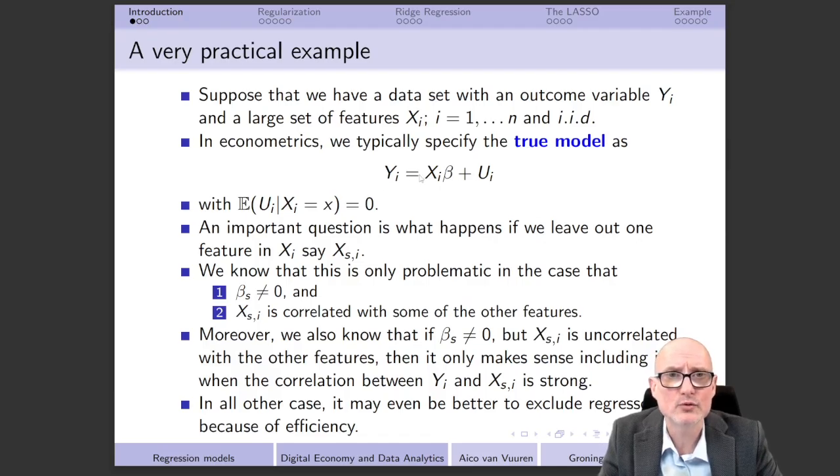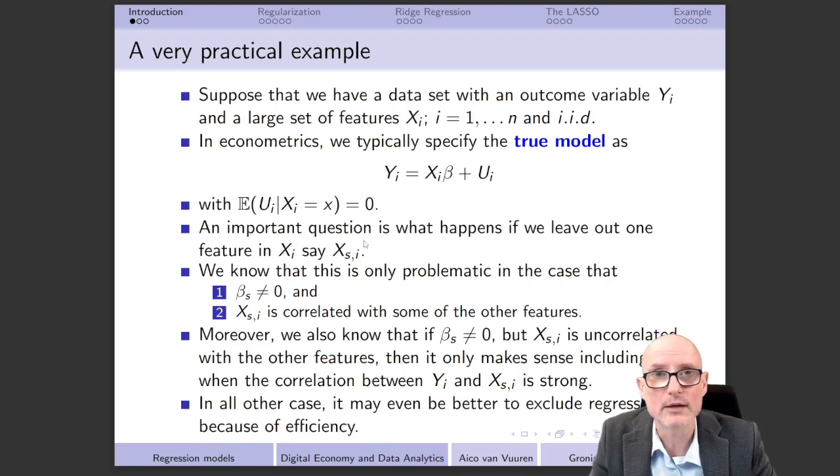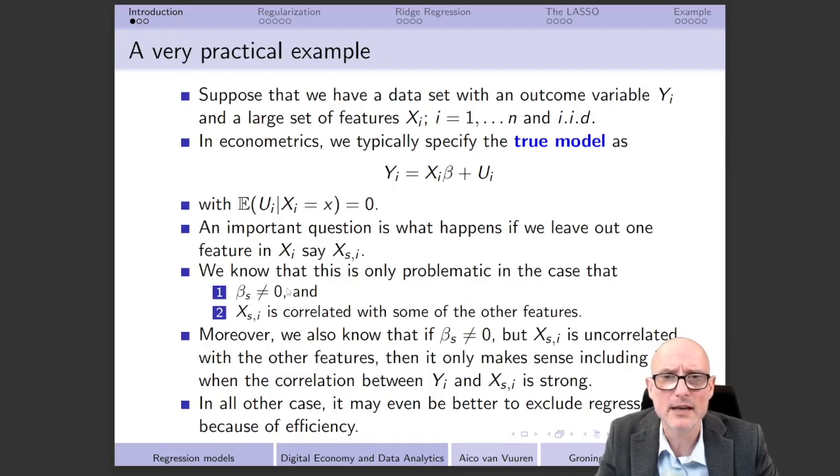but of course, excluding that particular regressor, that particular feature that we have over here, would still be exactly the same model because then we just take out something which was multiplied by 0 anyways. So we should take into account that in that particular situation, it is very clear that if beta s is equal to 0, then nothing actually happens if we actually take out the particular regressor or the particular feature that we have over here.